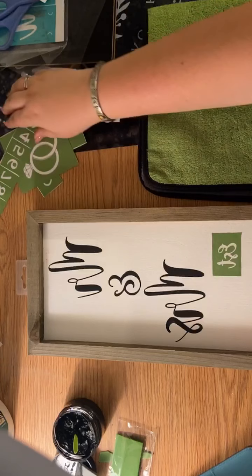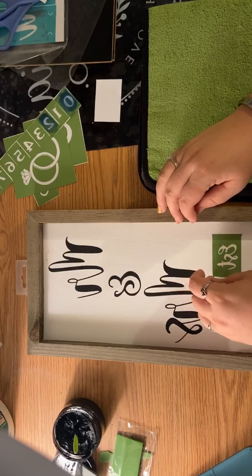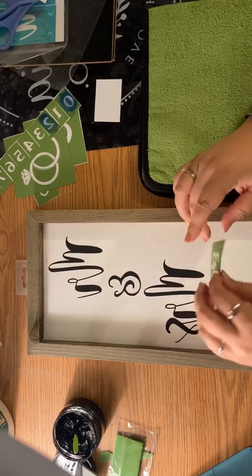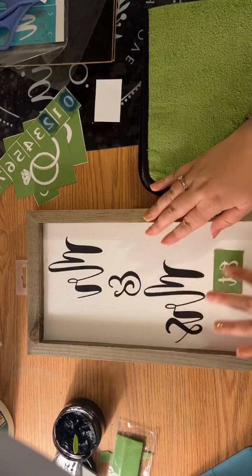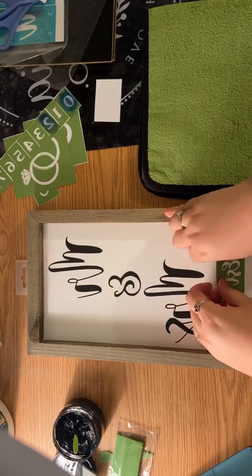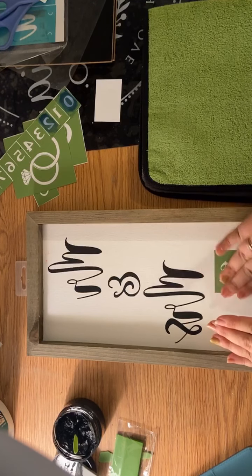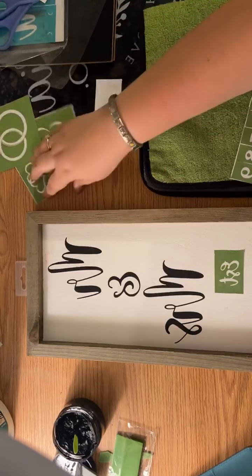And then I think I'm actually going to put, because they're getting married this Friday, the date. So I'm going to do established. If I can get this just straight on here, that would be fabulous. Okay. So then I'm going to use, where did my little dot go?